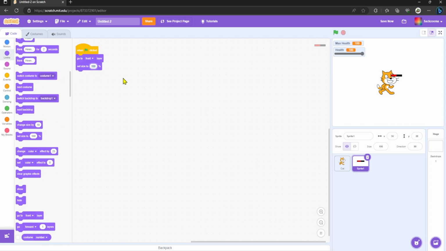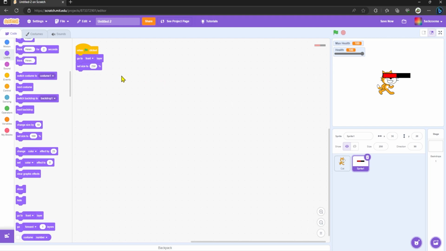And then we can go set size to, and this can be anything you want. So I think I'm going to do about 400 maybe. That might be a bit too big. Maybe 200. 250 I reckon would be a good number. There we go. It's kind of like off center.